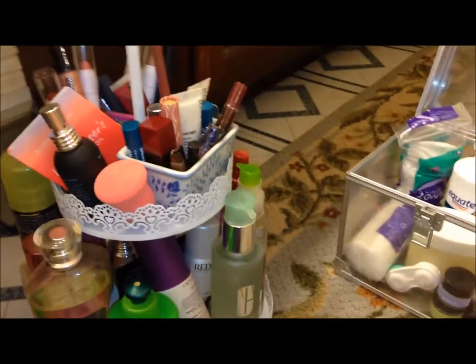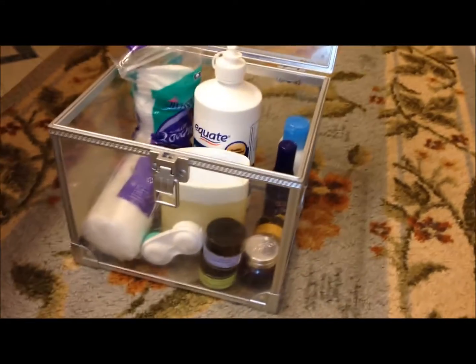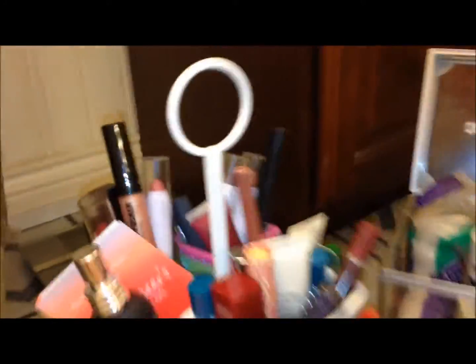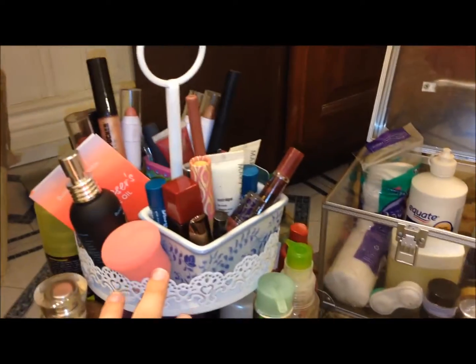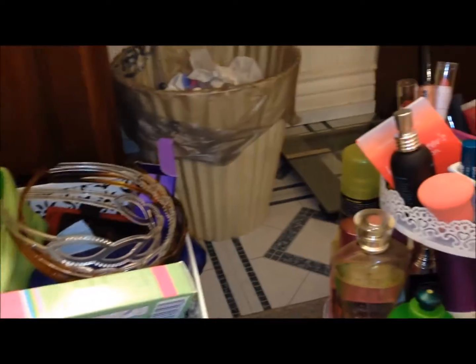So these are the things I want to relocate. I've got this whole bin of stuff which we'll go through in a second. My skin stuff I'd like to move to a more convenient and sanitary place. And then this hair cake pan thing is disgusting - it's hard to use, it's hard to find things. So now I'm just going to empty out this bin, empty out up here, and I'll leave that stuff in there for right now until I can figure out what I want to do with it.